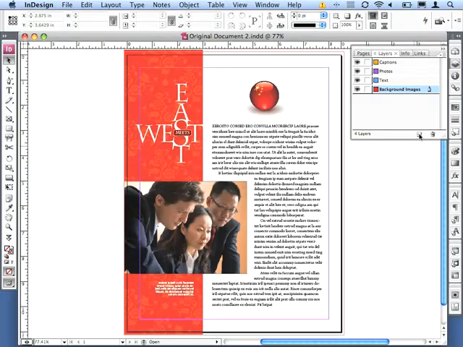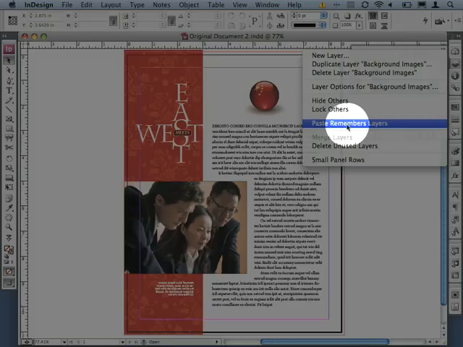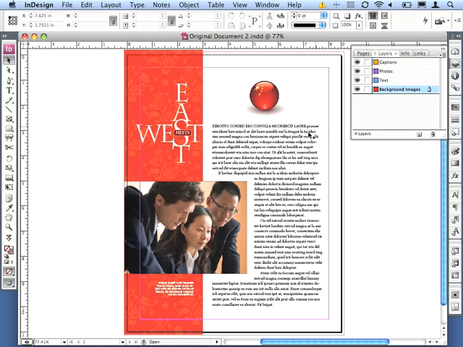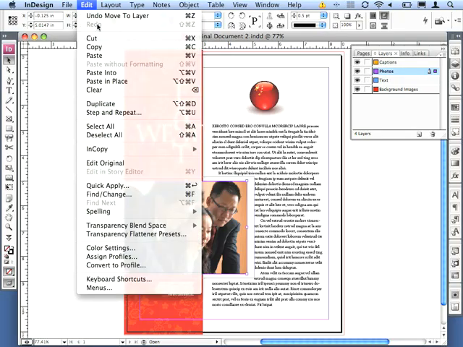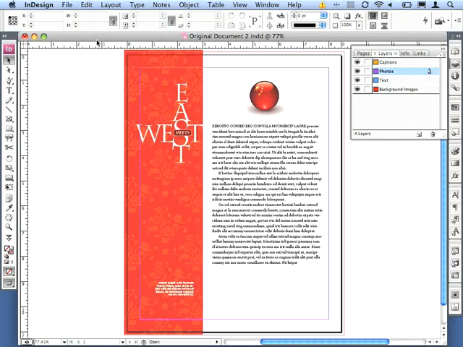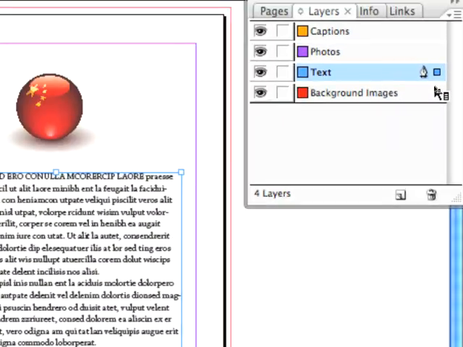By default, Paste Remembers Layers is turned off when InDesign is installed, so let's take a look at what that means first. In this layout, I have a photo on a layer called Photos. I'll cut that image to the clipboard, and let's pretend I make some other adjustments in my layout before pasting it back in. So I'd be clicking on many different objects to do that. Notice in the Layers panel that as I select other objects, I'm changing what Adobe refers to as the target layer. Now I'm ready to paste my photo back in, but my target layer is the text layer.